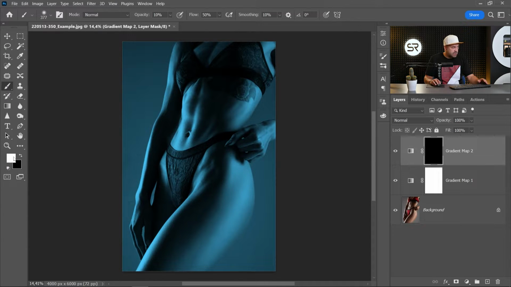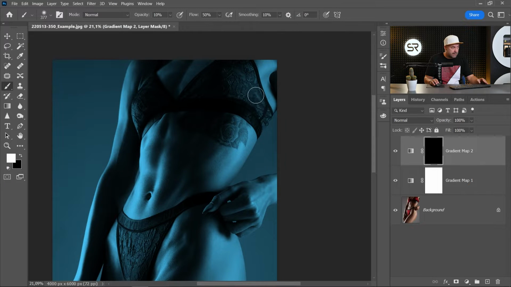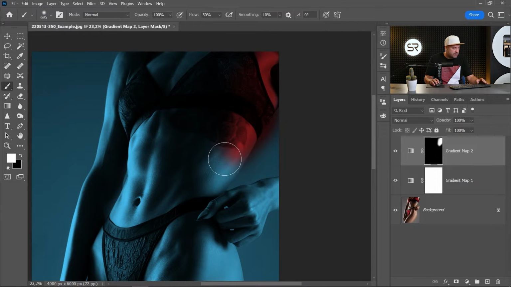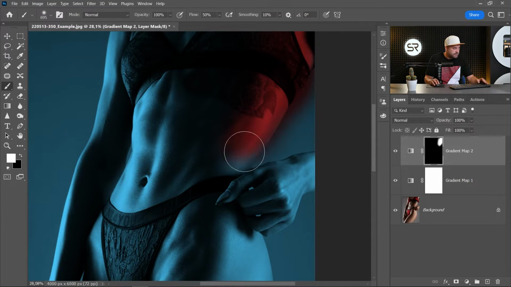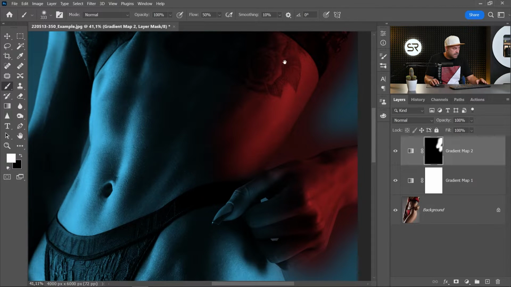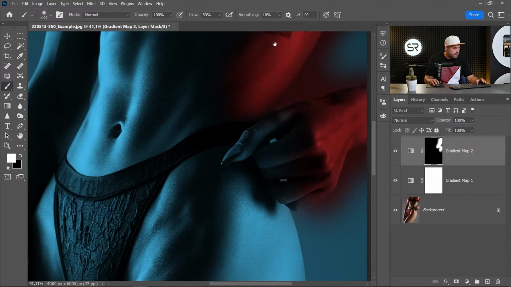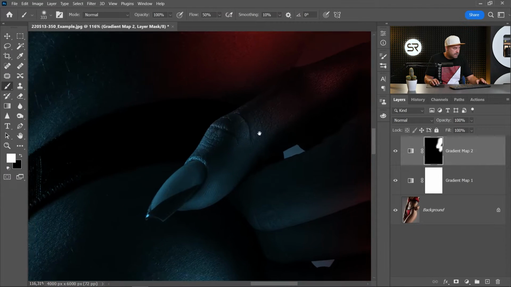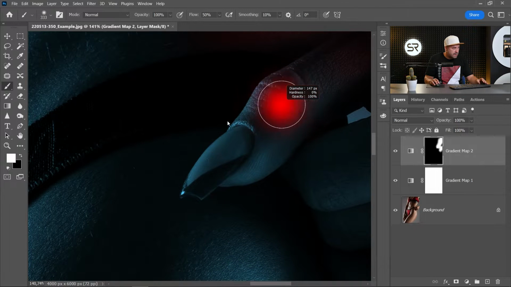Pick the brush, choose the white color, and let's paint only on the right of the body. The opacity at 100. Okay. Don't think about the background. We will fix it later. Let's see here.